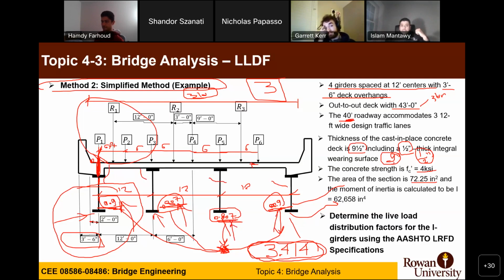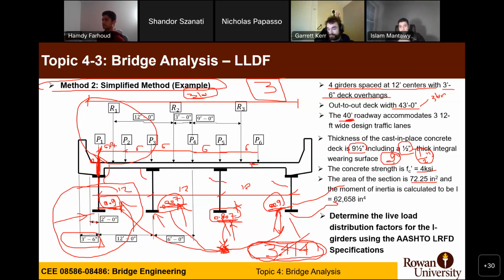They should not be added up, because one happens when you load all the trucks closer to the interior, so the exterior will not see much. When you move the truck to the exterior, the interior will not see much. That's why those factors are the maximum of different scenarios. They will not happen at the same time. That's why we should not add them in the first place.